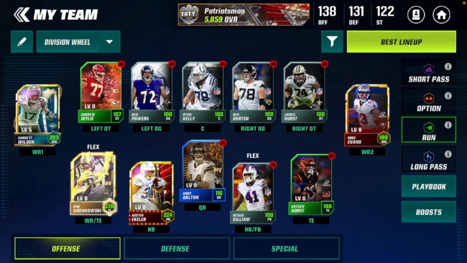Now look out, guys. Tomorrow we're going to have a gameplay with this division wheel team. This video is already going on a decent length, so I don't want to go too long with this particular video, but tomorrow we're going to have a gameplay with this team with our stars like Austin Ekeler, Garrett Wilson, Rob Gronkowski, and all the guys here on our team. So look out for that video. We're going to play with this division wheel team, and I hope you guys do enjoy it.